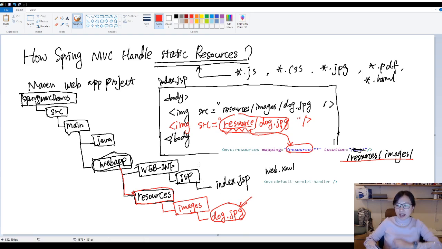Let me give you another scenario, okay? Suppose in your web.xml, you configure like this, MVC resources, and you have a mapping which is /abc/** and the location is based on the structure of your folder. Here I just map to resources.